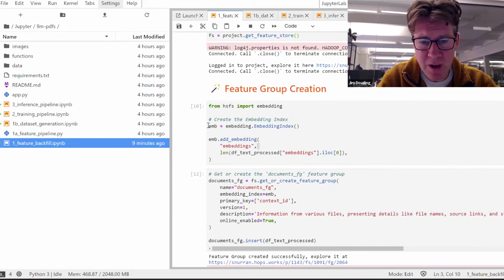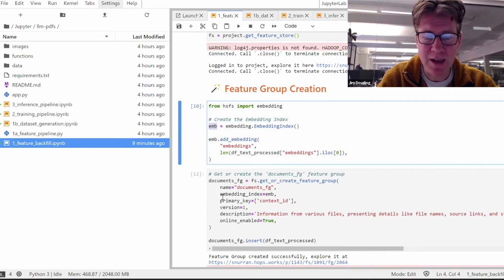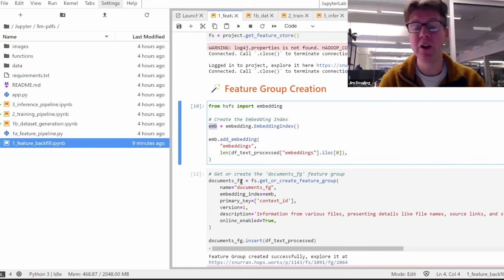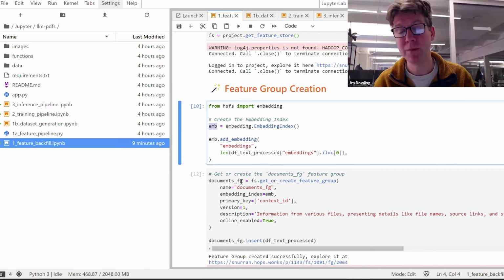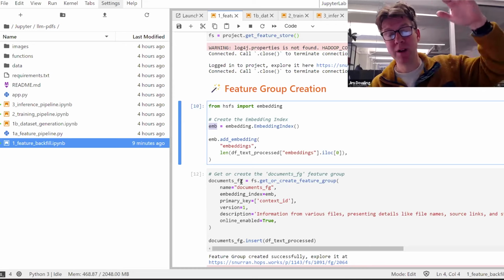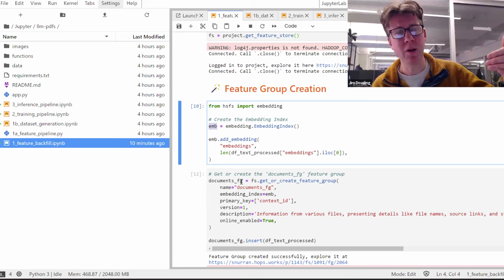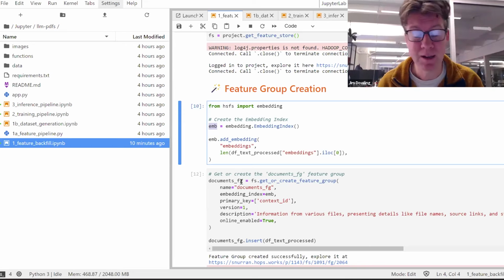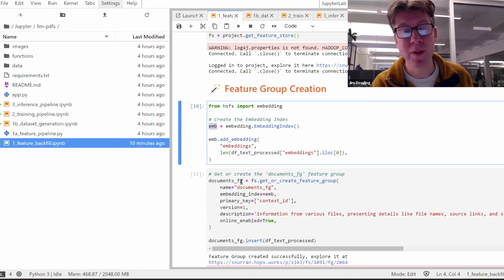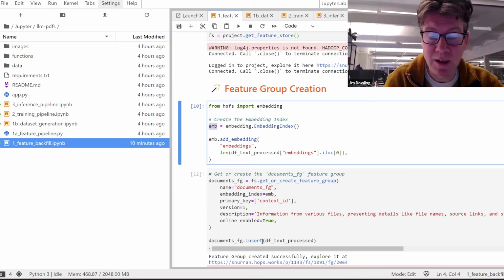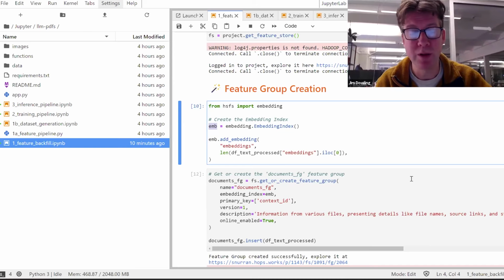Okay. Now with this embedding object, I need to tell my feature group when I'm creating it. A feature group is a table containing our pandas data frames. Think of it as incremental data for pandas data frames. You can keep writing, updating or deleting data frames, and the data will incrementally increase in our feature store. So when we run a pipeline every day or every 10 minutes to check for new PDFs, new ones will keep getting indexed. And if you remove files, instead of calling insert, we can call delete on the data frame with the data we want to remove.